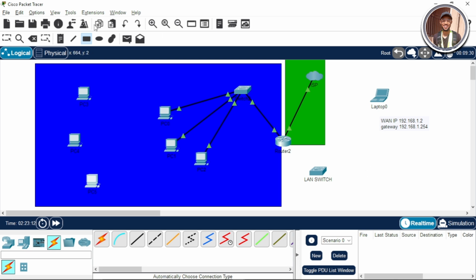So in summary, all we just did in this video is configure our router to be able to connect to the internet. Our ISP is going to give us a public IP address, and we configure that public IP address on the WAN port of our internal router, the company router, and also do other configuration on the LAN port so that the internal devices can go to the internet.